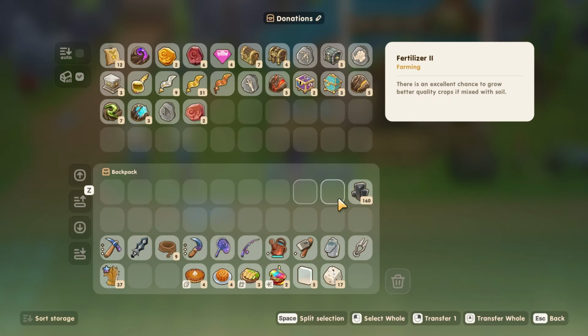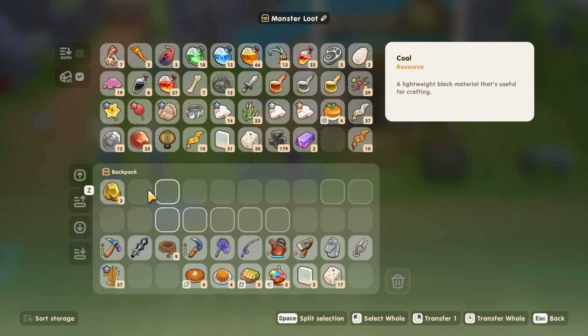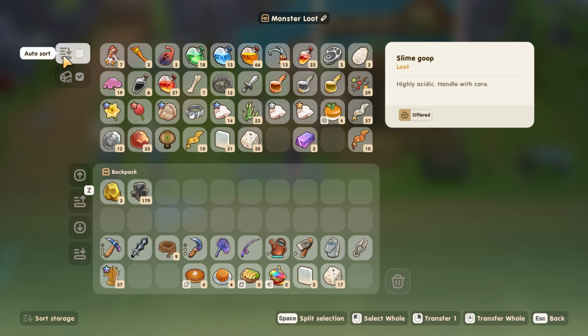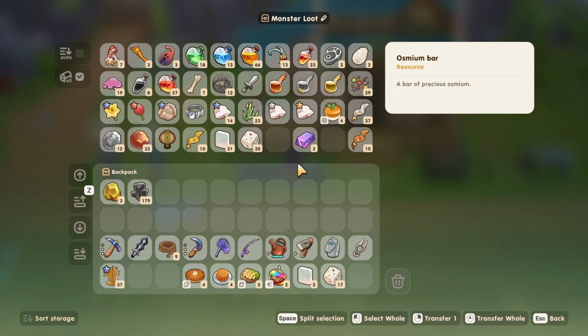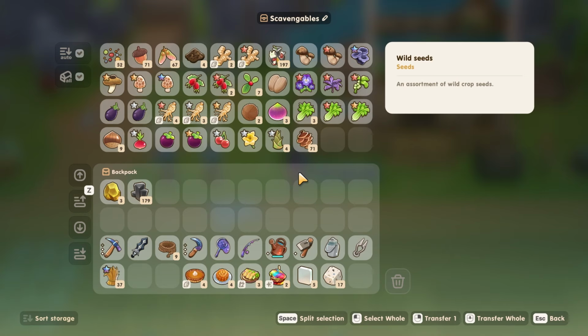Because honestly, we've got more gold there. I do want that. Gold and coal, because we're going to need that. So yeah, let's just... I will sort this out off camera. It is a mess, I am aware. I will sort it out off camera.